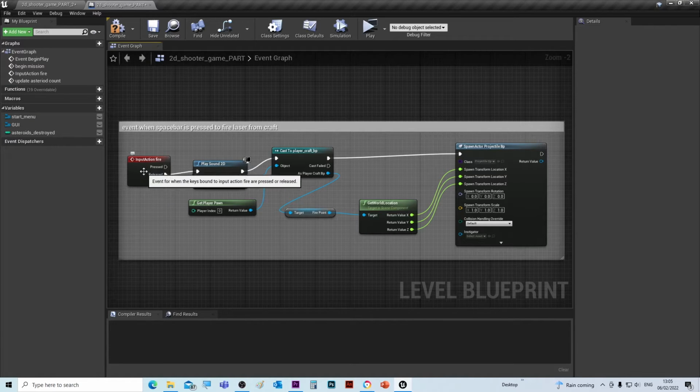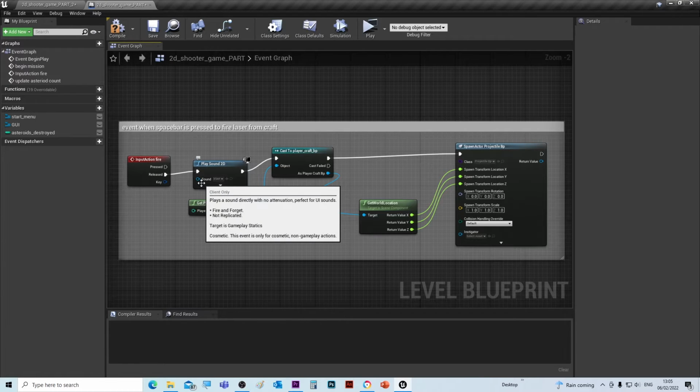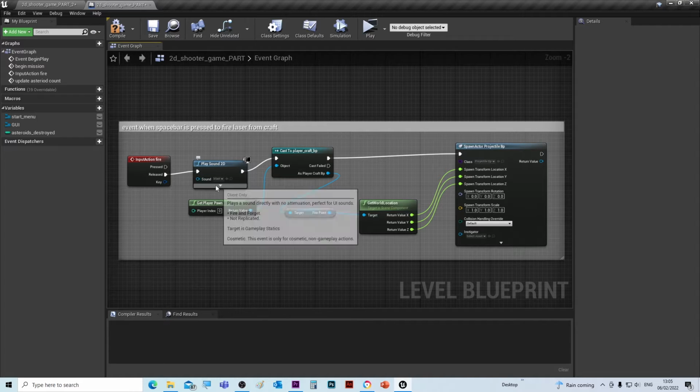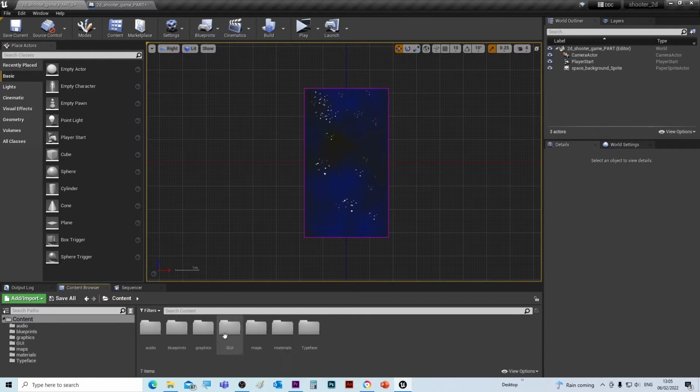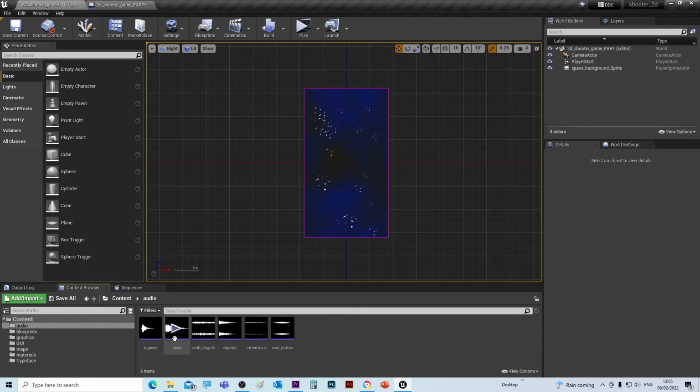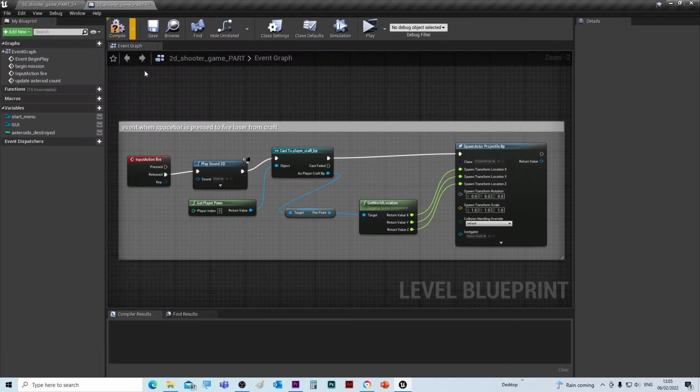Now as soon as we release the spacebar, not when we press but when we release it, so you press down and then you release, we want to play a sound of the laser being fired, or whatever sound the projectile makes that comes out there. We can actually listen to that, see what that sounds like. So we go to audio and I've got one set up. So as soon as we do that, that will fire.